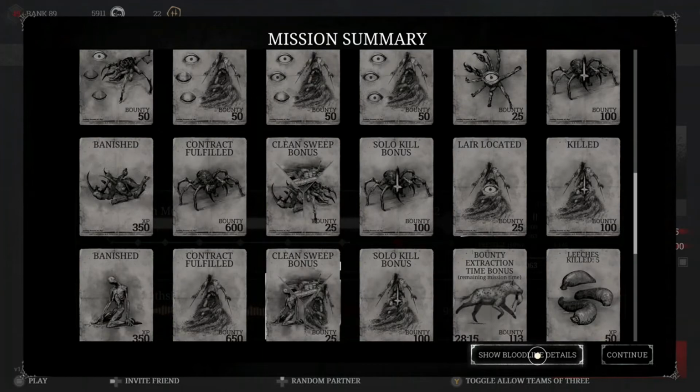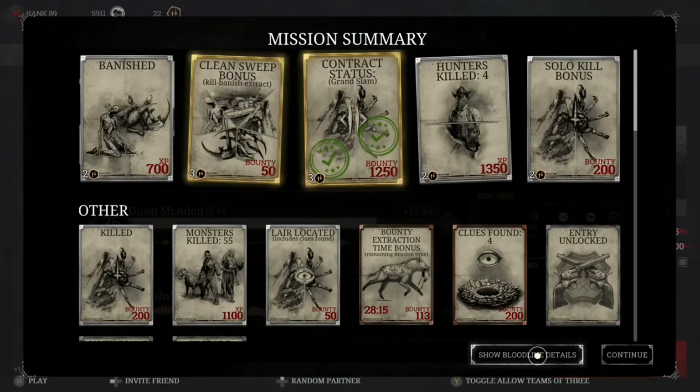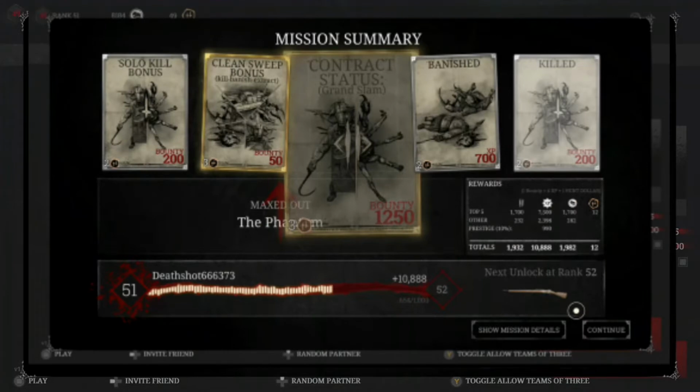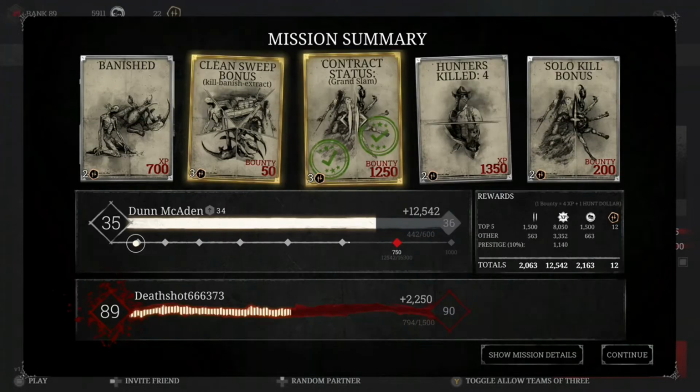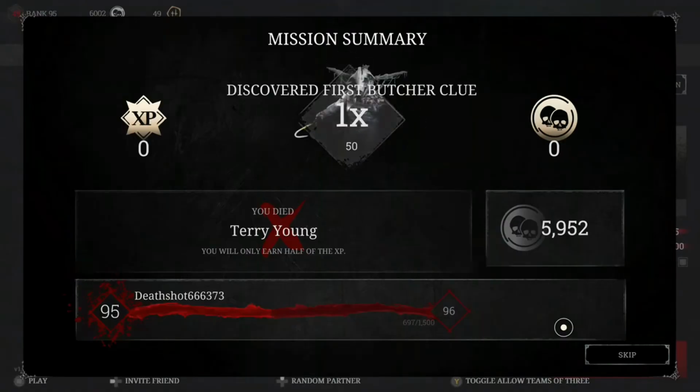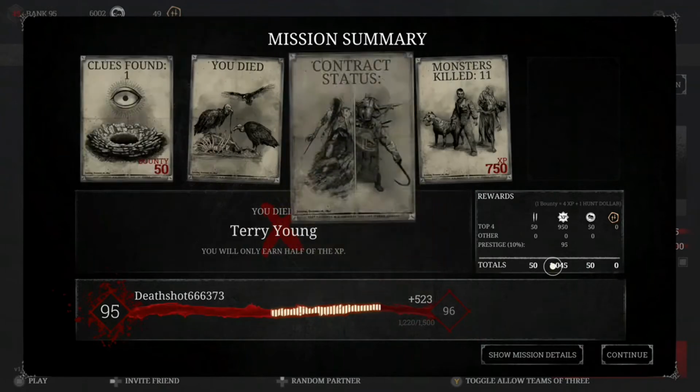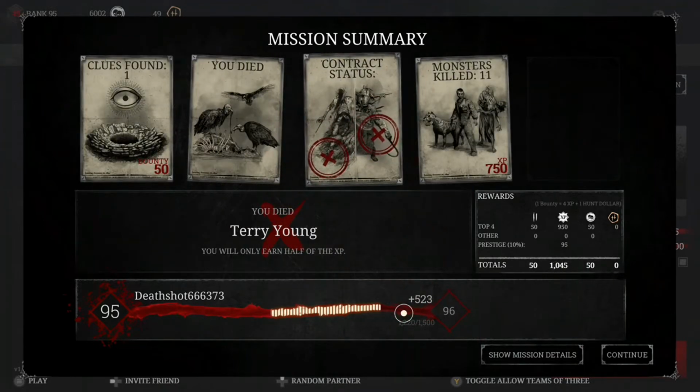You also gain bloodline XP when you retire your hunter or when you run a level 50 hunter. With a level 50 hunter, every bit of XP earned will be put into your bloodline. If your hunter happens to die though, half of the XP you would have earned throughout the round will be put into your bloodline progression. There is a maximum of 100 levels, so the grind is real.